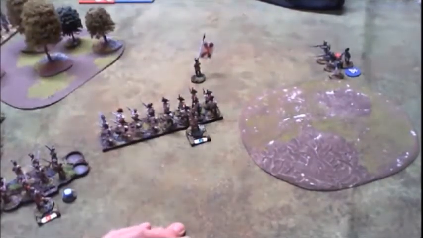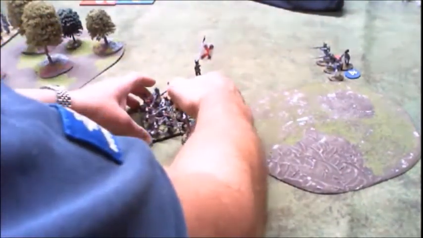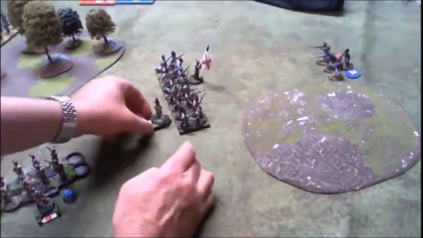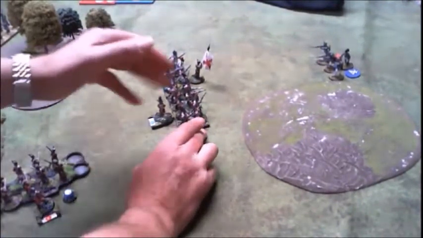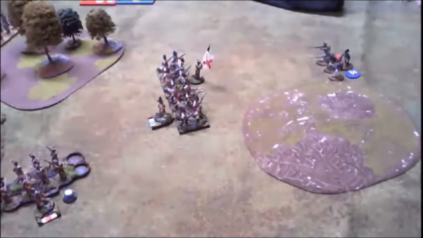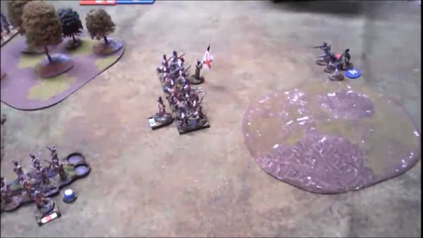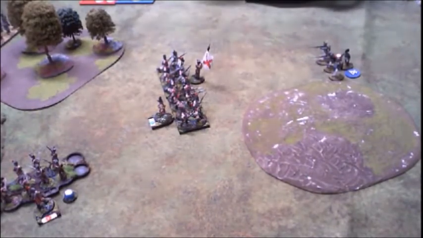I could wheel. Yeah. Or I could change formation into a... I'll tell you what I could do. Change formation like that for 1, and then I'm going to go like that for 1 action. And I think that's about right. You can change facing for free, but you can't change formation, so I think that's right. So I changed into a column, and then I expanded my column, so that's 2 actions. And that cost me 2 flags, so... Okay, I'll charge you. You charge away for those. I'm more happy with that.